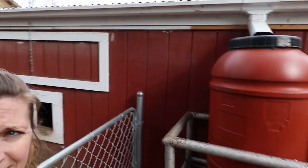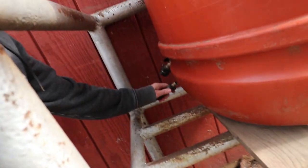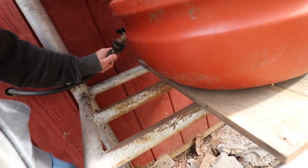I think they like the camera in the face as much as I do. I'm trying to get better. We are finally not frozen, which makes me happy because I can take advantage of our rain barrel that we have here. It's coming off the back of the barn. And when I hook it up, it goes right into water the chickens, which is perfect because then I don't have to haul buckets of water.